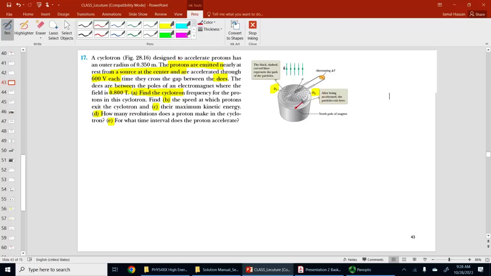Okay, so the principle of operation of a cyclotron basically depends on having a charge, in this case a proton, inside an electric field. The electric field's reason is simply to give a speed, to give kinetic energy to these particles, protons in this case. So here we have a potential difference of 600 volts because we need to accelerate those protons every time they cross the gap. So we have a charge Q. It's inside an electric field and also inside a magnetic field.